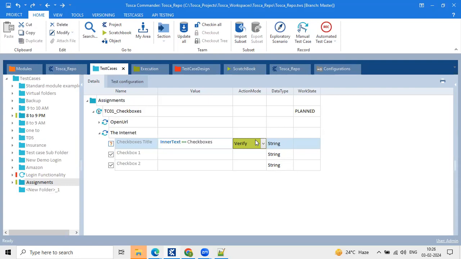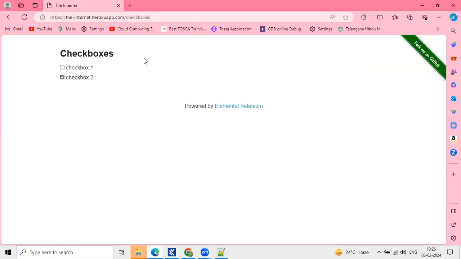Is it clear, team? What is meant by inner text exactly, what does it convey? It is the verification mode. Here, different verification modes are available in Tosca. One is Visible. Are you able to see the visibility of these checkboxes?